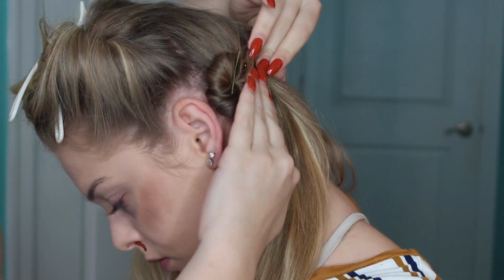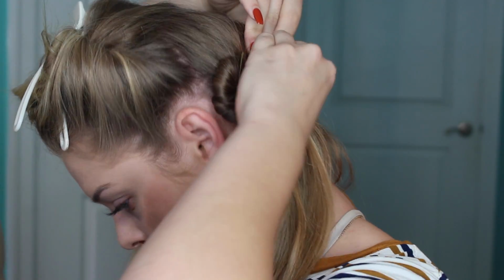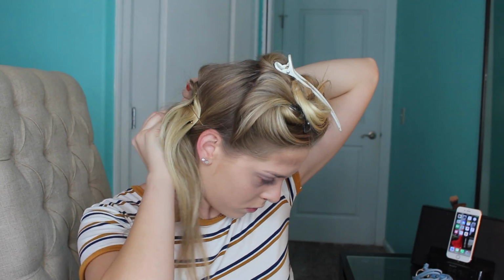After twisting and pinning the coil of the other side, you will see that it is a lot shorter than it was before. If you don't do them tight enough, they'll stick out like this. So pin them flat to your head, and when you're done, this is the final result. Next, I took all the clips out to let my short layers down, and I began just tossing my hair around trying to blend the bottom with the top as well as I could. And this is what it looks like.